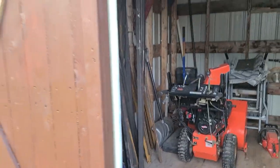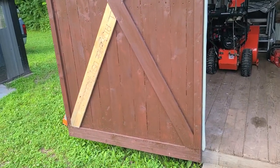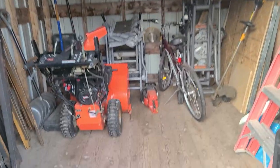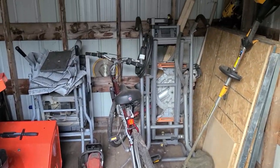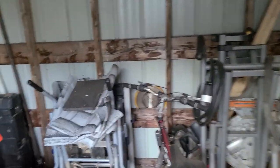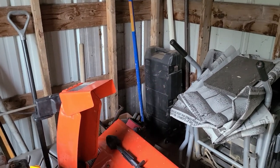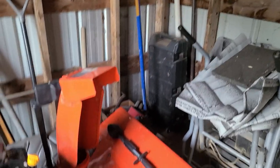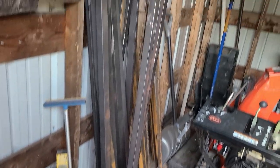Let's take a look at the shed. Here's the other board I put on the shed - I haven't painted that yet but we got that all in. I actually cleaned all the old wood chips out of here. We've got some of our tools in here - we got our table saw and our chop saw. I do have a jackhammer if anybody needs to borrow that. I've got my snowblower in here. I still have a bunch of metal and stuff left over from those skids I took apart.